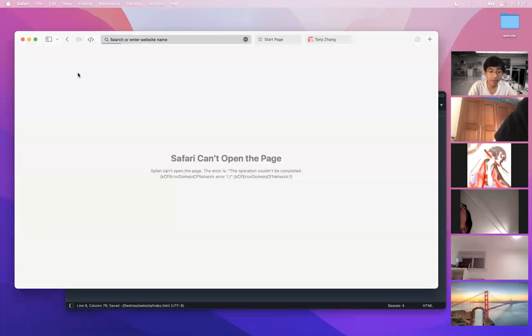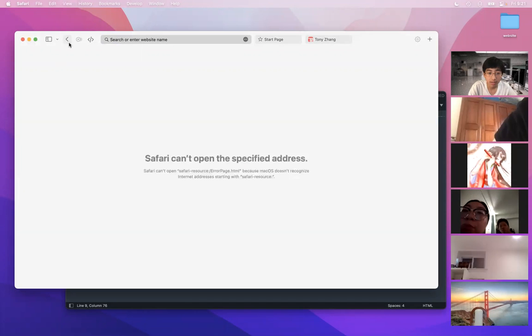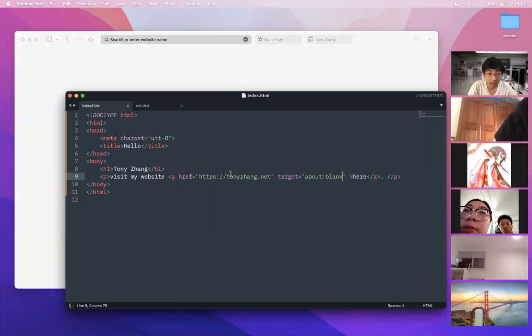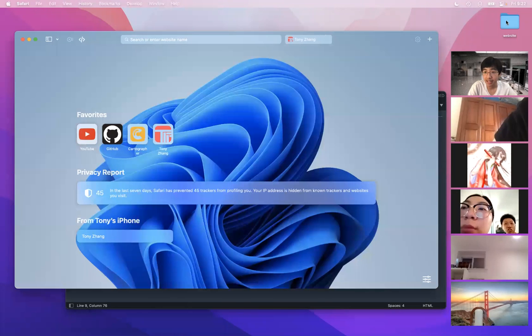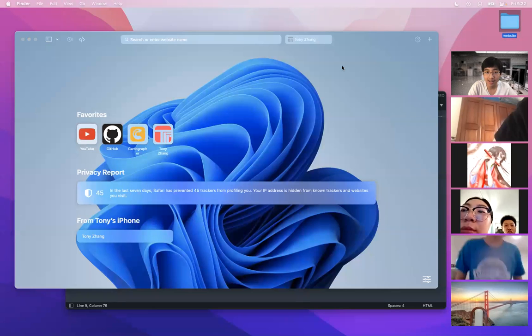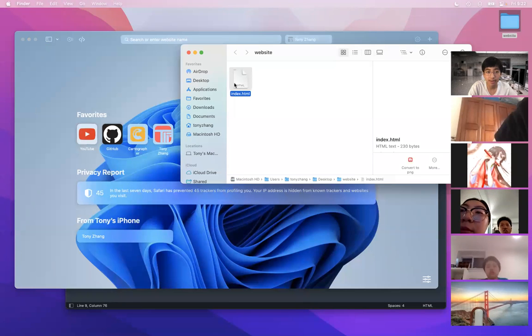That means that now if you click, oops, what is happening? Okay, I think this is just a weird glitch on my browser. You can just ignore this, but I'm going to open my folder again and double click the HTML.